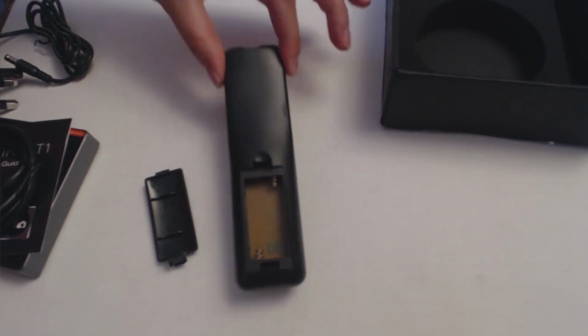And the last thing is you'll just need two batteries for it. I believe they're two AAA batteries. Now plug the Beelink GT1 into my TV now and I'll do a quick review.